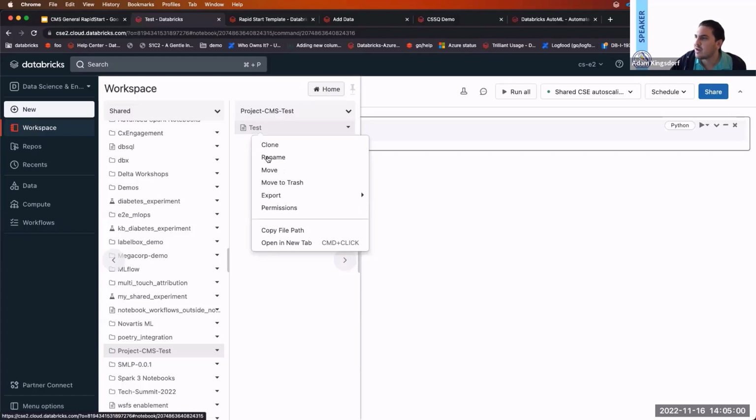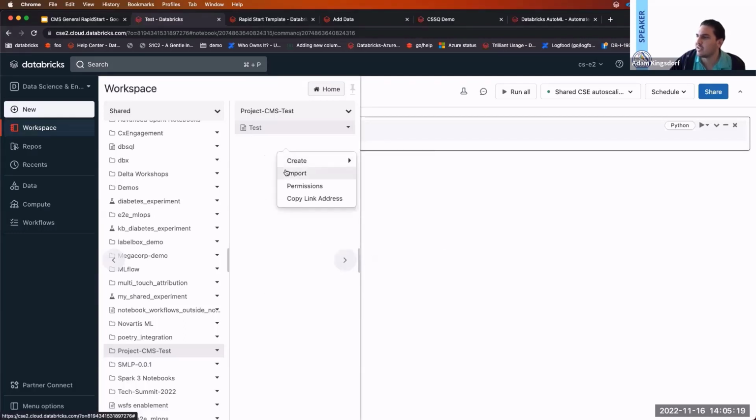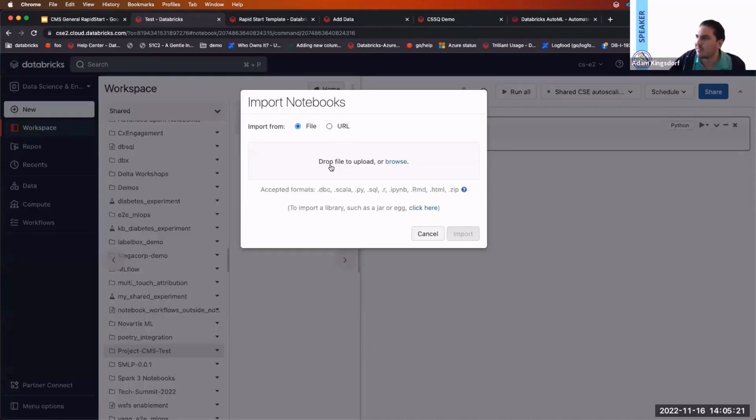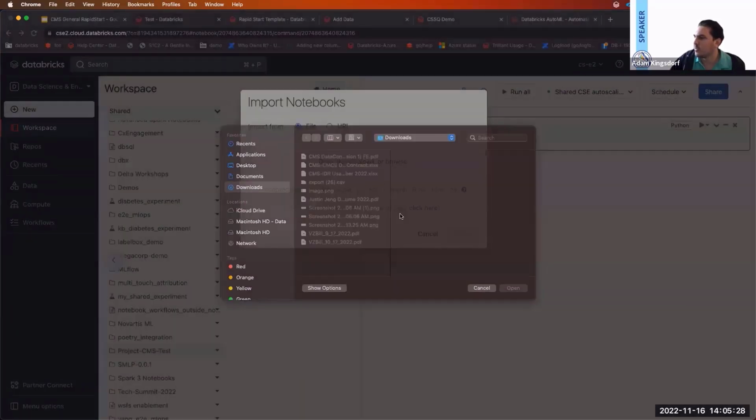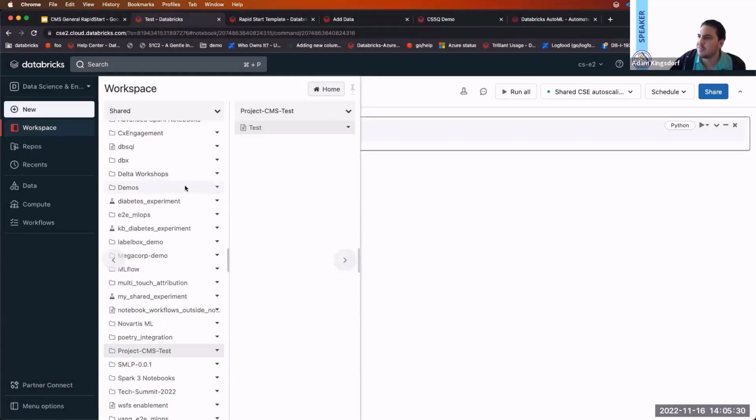You can import and export notebooks too. So if you had multiple Databricks environments, right, maybe you wanted to download this file and just put it in a production environment, right? You can right click the notebook, hit export, and then hit archive or source file and things like that, right? And then you can just import it in a similar way. You just right click, import, and then you would just drag that file that you downloaded here, or you would just search for it, right? And then you would just upload. So we do allow for importing and exporting of notebooks too.